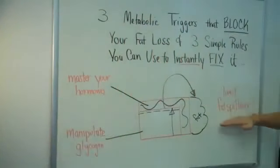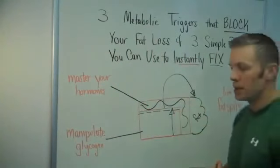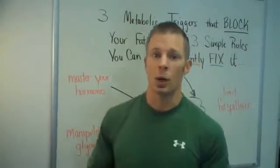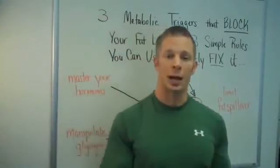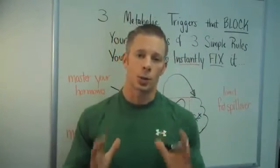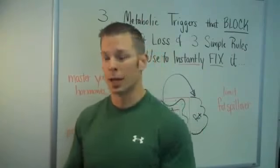So if you really want to limit and control fat spillover when your tank gets full, the easiest way to do this is through carb timing techniques. So 3 days of the week when you do your resistance or your strength training, we're going to time your carb intake around these workouts. So there's 3 times of the day that you should be consuming your carbohydrates on your weight training days.